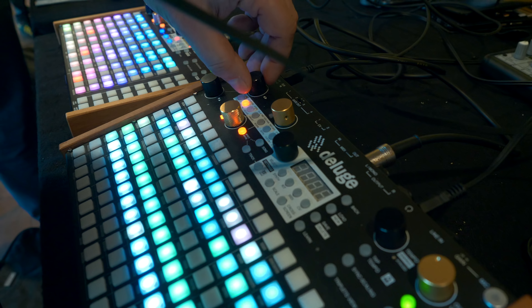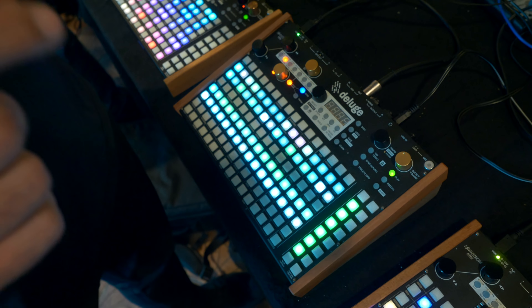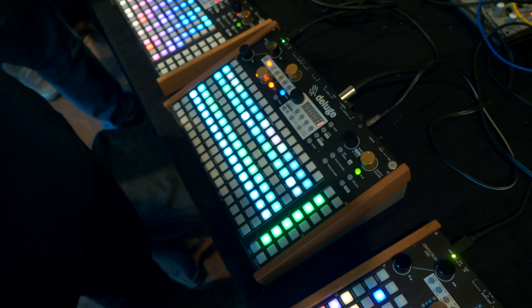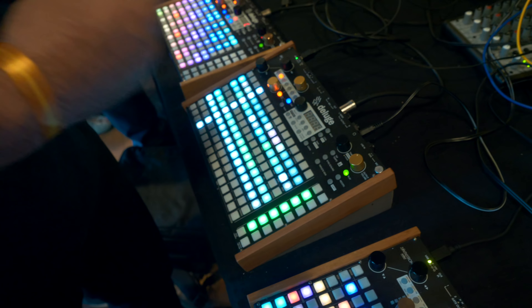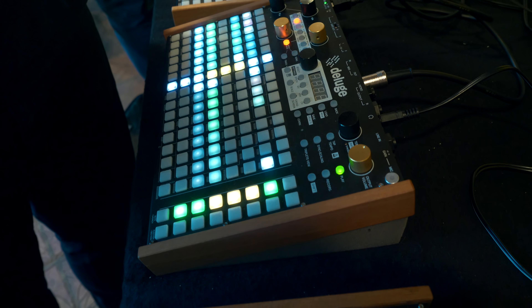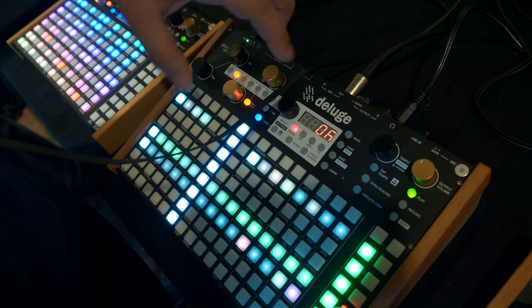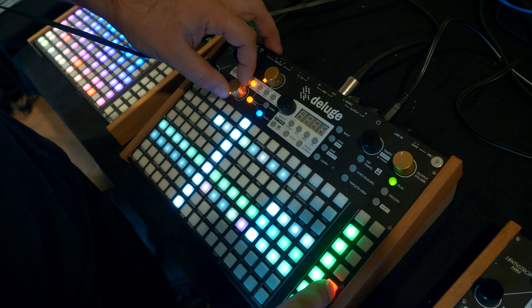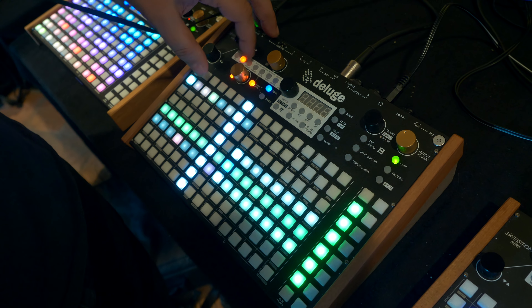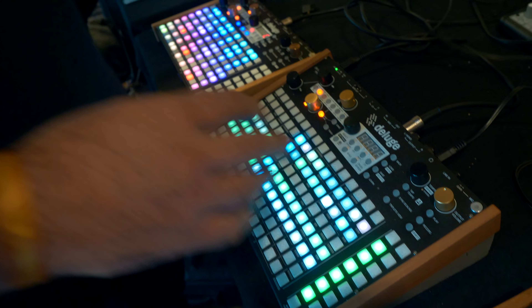Yeah, this firmware is the result of listening to our customer base but also looking at what other hardware sequencers are like over the past year or 18 months, and realizing people are just dissatisfied with the lack of in-depth song modes on pretty much all sequencers. So we decided to really think it through and come up with something that's going to totally change people's approach to creating songs. You had an event showcasing how it can be used in a live situation, and all the performers played very differently — the synth engine is open and samples can be long or short — it sounded really different from every one of them.